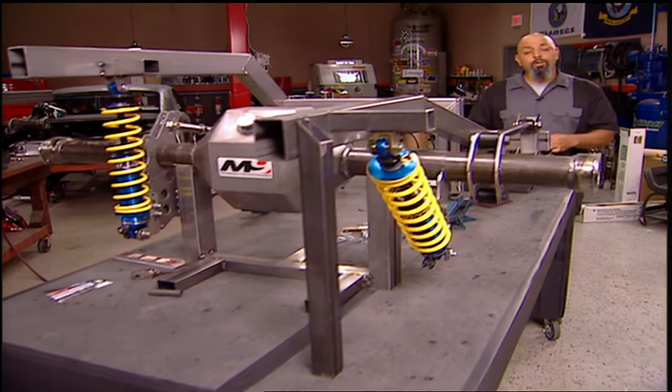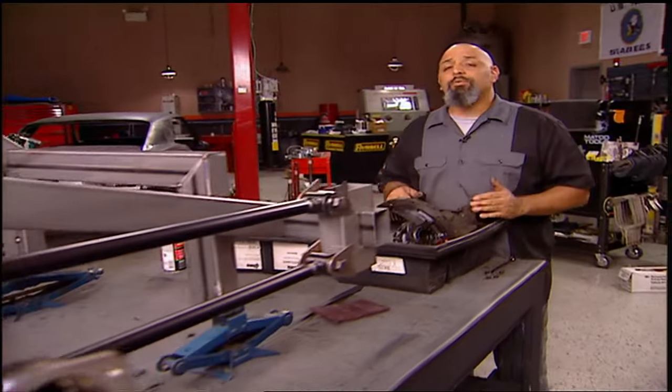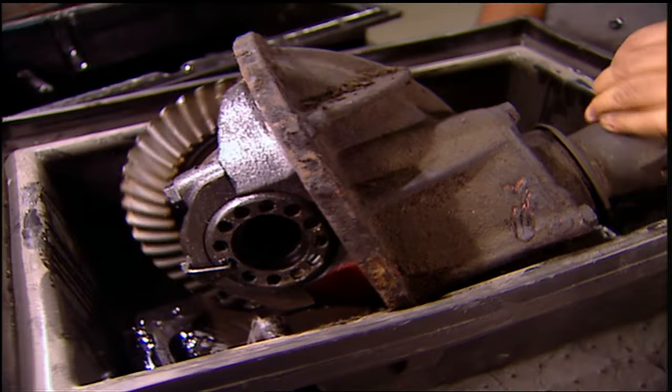You can't do a show on rear suspensions without talking about what turns those axles. Now we dabbled in the needs for street and strip, but here are a few options to go along with that. The standard differential only turns one wheel, and we all know it's not cool to do the one wheel peel. So this is what those engineering nerds came up with. They called it a posi. Now we could have used high tech graphics or detailed drawings to explain this, but this is my way.